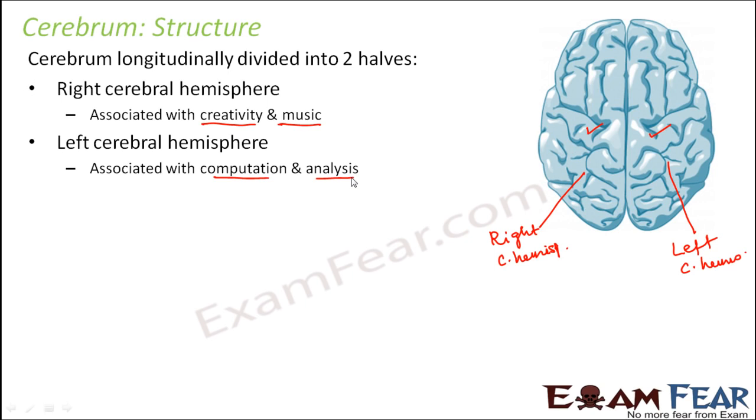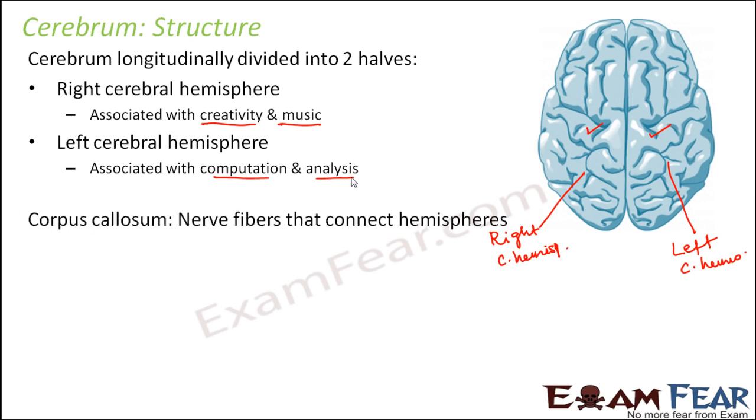Whereas there is another set of people who are very creative, even though they are not very good in maths or in calculation. They can do new things, they can do the same thing in a very creative way, in a very different way. They are a very artistic set of people. So for them, their right cerebral hemisphere is really, really good. That is how different sections of the cerebrum actually perform different jobs.